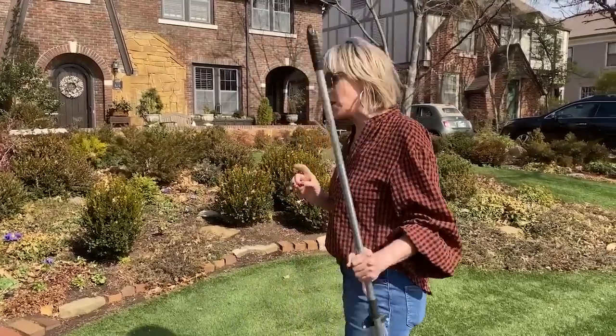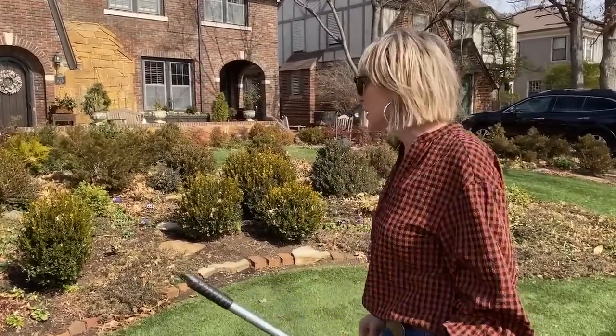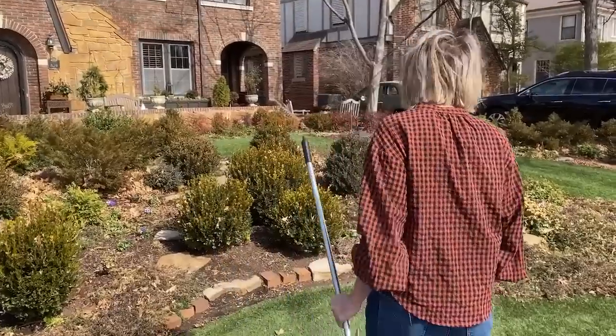And as I told you earlier, this is something that I kind of like to do myself, because it might expose little seedlings and other things of a delicate nature underneath there that I want to make sure are not destroyed by an overly aggressive power blower.